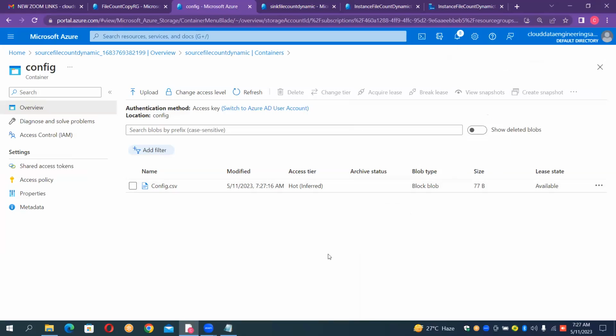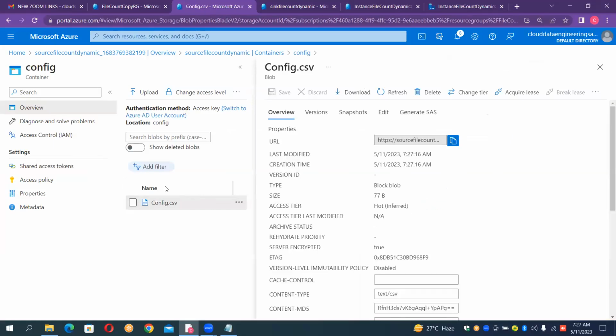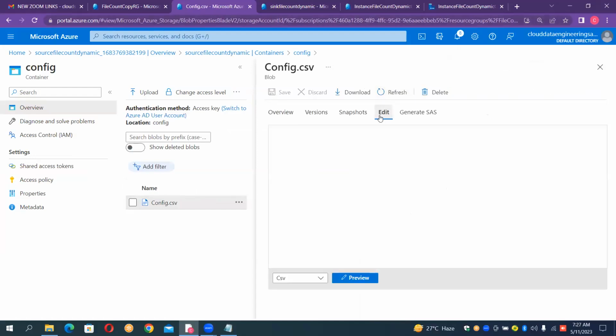This is, I think, the documentation type, right? Documentation of what? See, source container and sink container. This is nothing but the source container and sink container information.